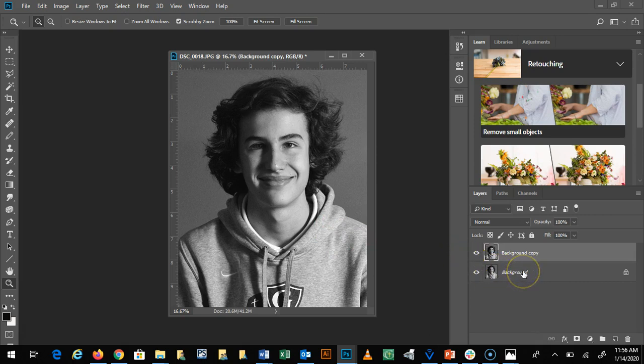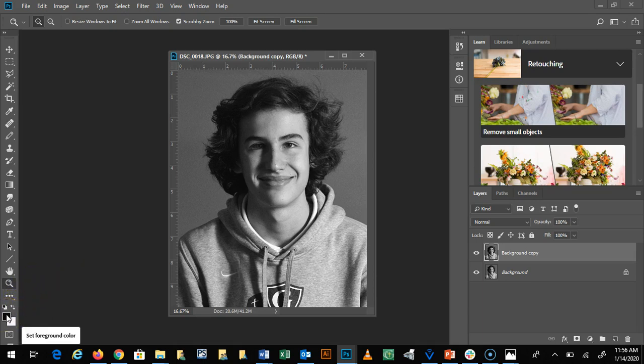One of these we're going to leave as is. The other one we're going to put a filter on. Before we do that, I want you to make sure that down here, these 2 little squares are your foreground and background colors. Make sure that your foreground is black and your background is white, because it'll affect the way the filter works.